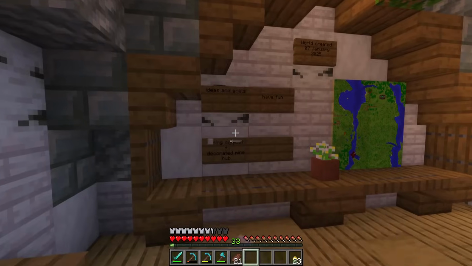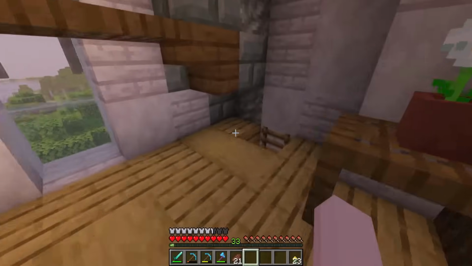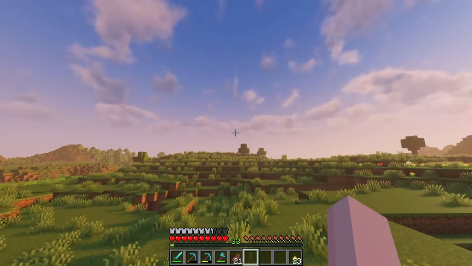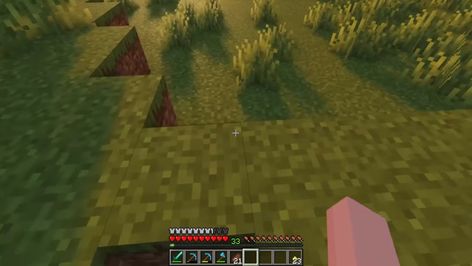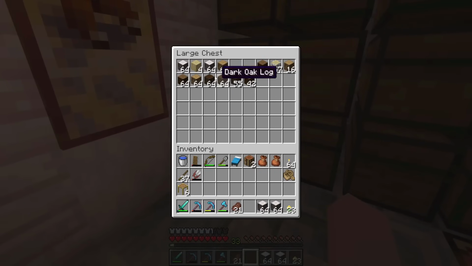And I already wrote it down on my ideas board because I want to make a mining outpost and decorate my branch mine so I can have a really cozy time mining my diamonds. And I think it would be really cool if we had our mining outpost be all the way over there and then have a super easy way down into the branch mine and also a way down into the scary caves. And of course I want to use the pale wood for this build again.